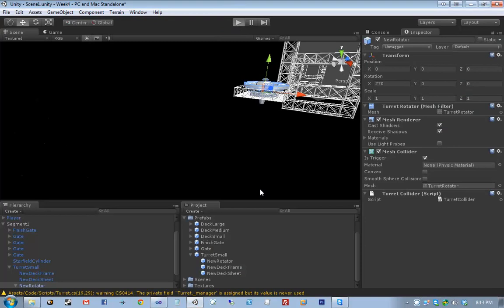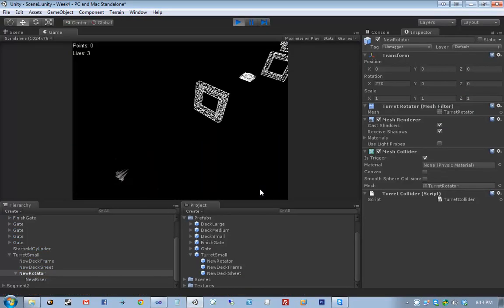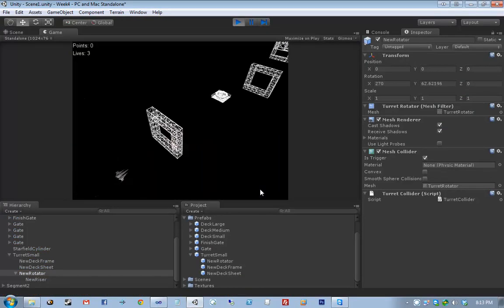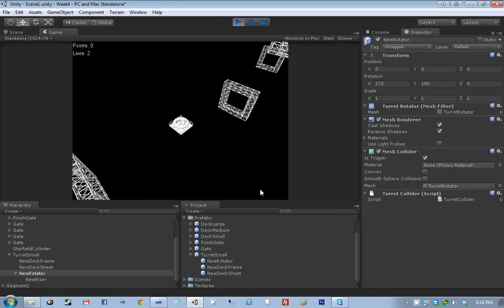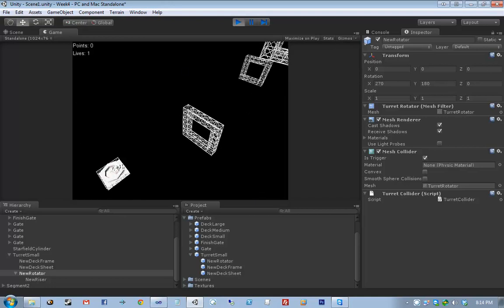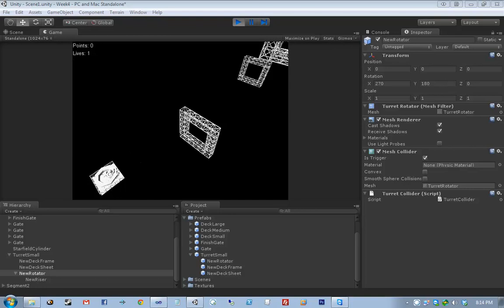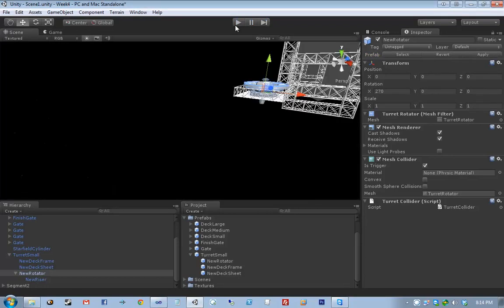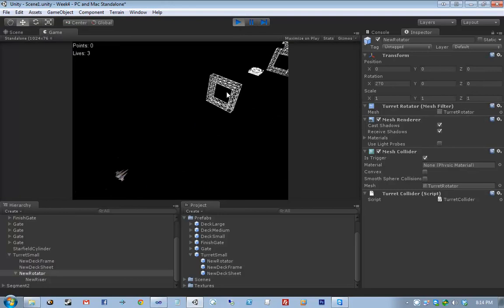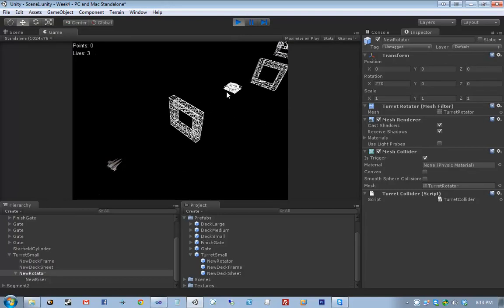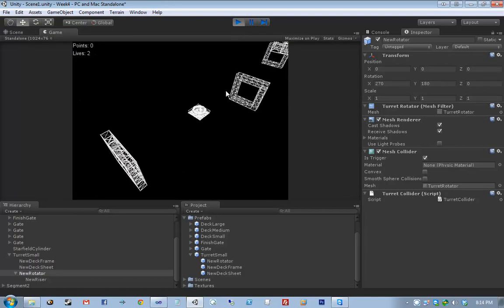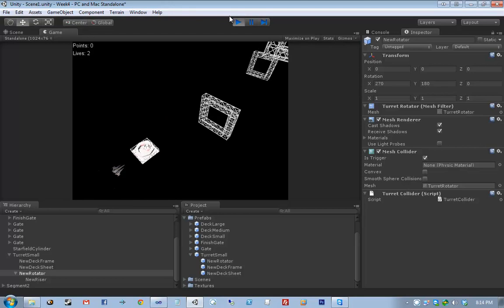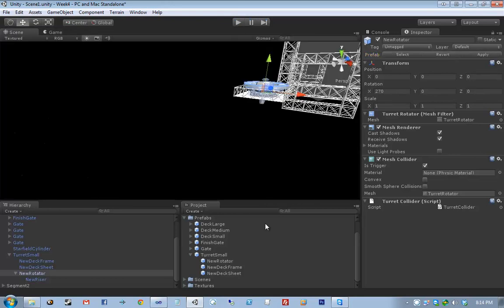Yeah, because that confused me, because it didn't happen to me. Oh, I know why. Didn't I do a plus equals or something? Probably. No. You did assignment. Yes, I did at some point. Transform position. I did transform position plus equal. I'm sure I did, because that's why I didn't get that problem. But anyway, now we have a rotating turret.